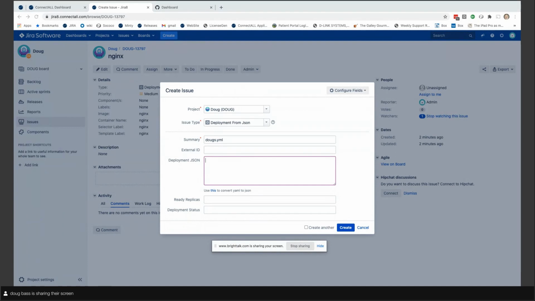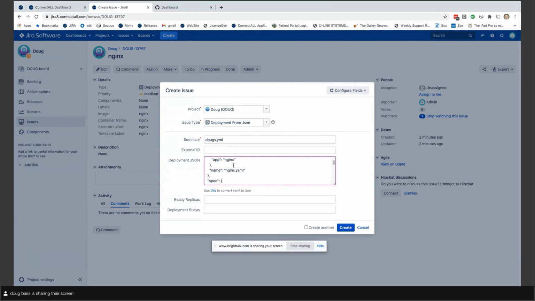Let me try that again. My copy paste didn't work. Okay, let's try it one more time. There we go. Okay, so here's my JSON that specifies everything about my container.